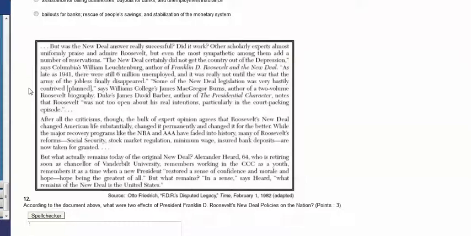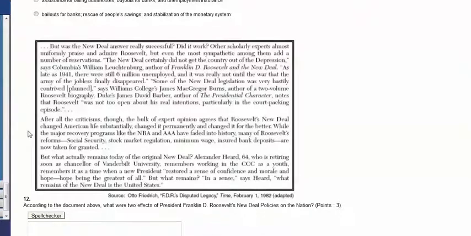Some of the New Deal legislation was very hastily contrived and planned, says Williams College's James McGregor Burns, author of a 2-volume Roosevelt biography. Duke's James David Barber, author of The Presidential Character, notes that Roosevelt was not too open about his real intentions, particularly in the court-packing episode.